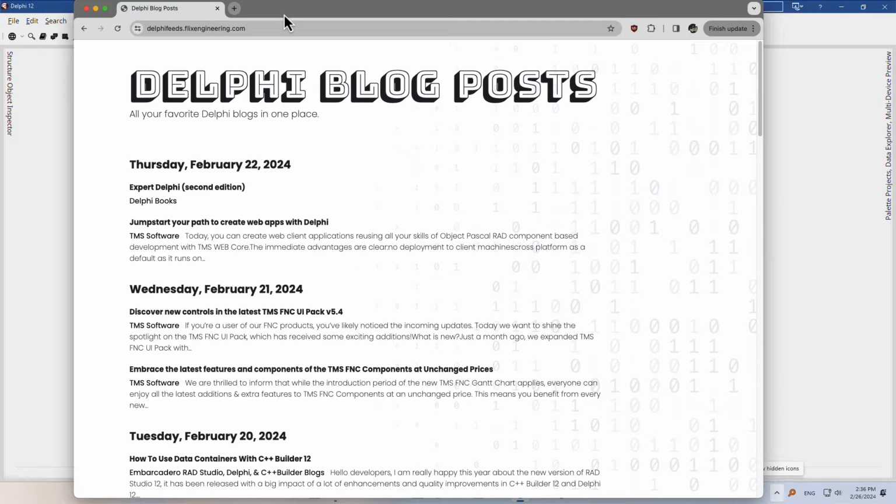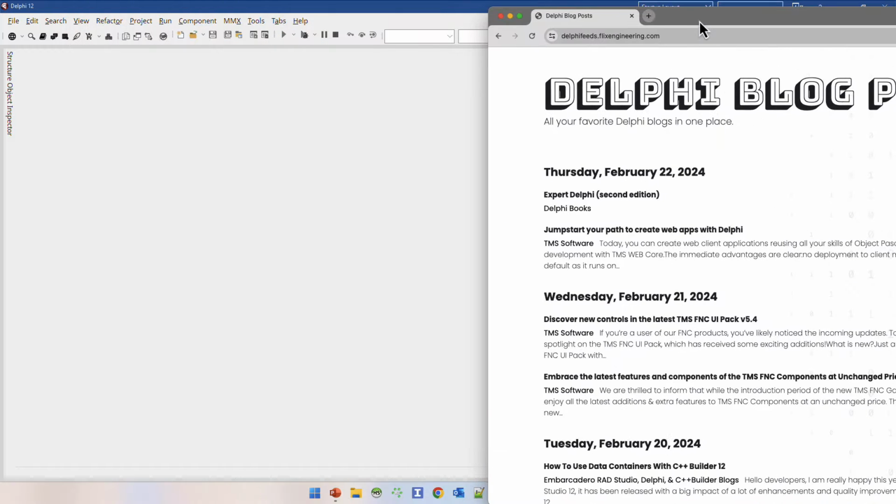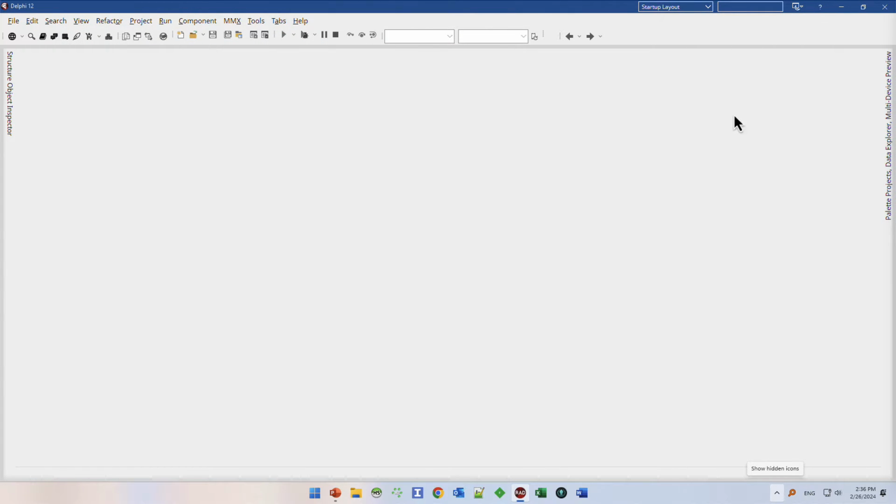So let's get started. I will keep this open as a reference on a secondary screen here. So I'll be cheating a little bit. I'll also be using Visual Studio Code for the initial web design. We're not going to use Delphi as a web design tool. That's not what Delphi is meant for. Delphi is meant for application development. So Visual Studio Code is the tool to use in this case.